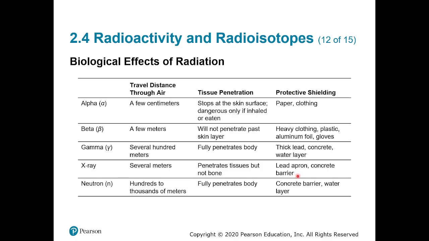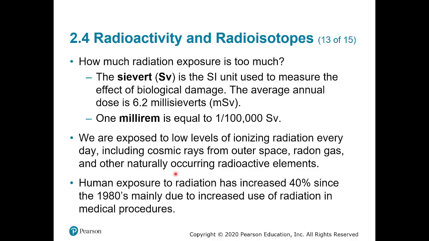All right, this is the different protective shielding. This is tissue penetrations, and this right here is your travel distance. Alpha particles usually don't last very long, and beta particles usually don't last more than a couple meters. So realistically speaking, unless you're right up against your radiation source, these are not things you have to worry about usually. Okay. Neutrons can go incredible distances, as you probably figured out from me saying, like, if they're shot up by a supernova, they can pass through a planet. They can actually go the distance.